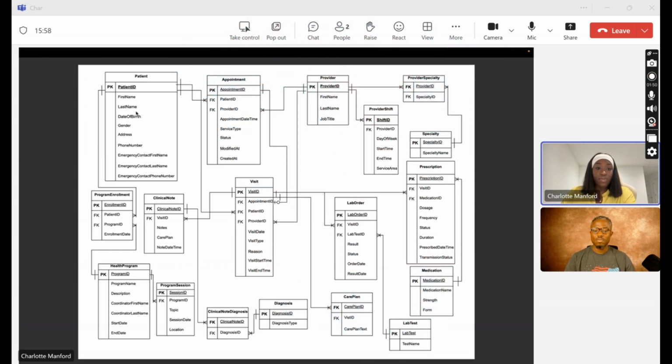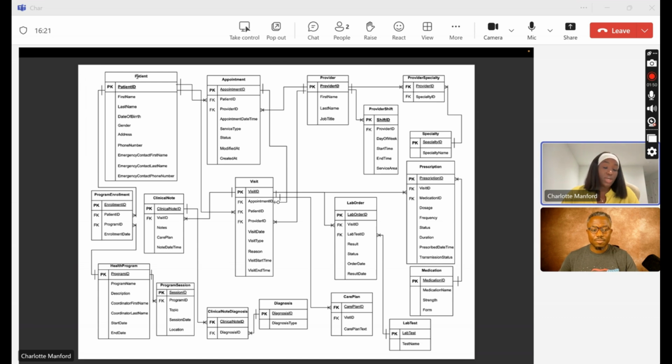So as you can see, I have my patient table. And what you see listed here are my columns. These are all the attributes that were provided based on the requirements in my document. So it already exists in my required document that I read through and identified each of these attributes.